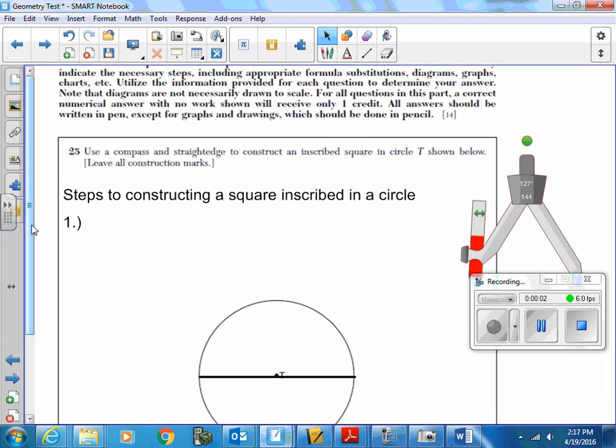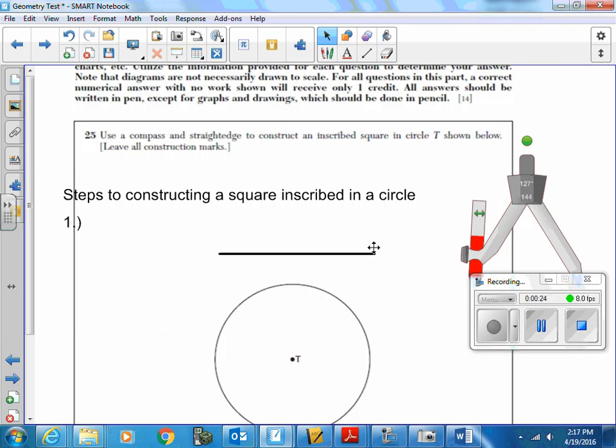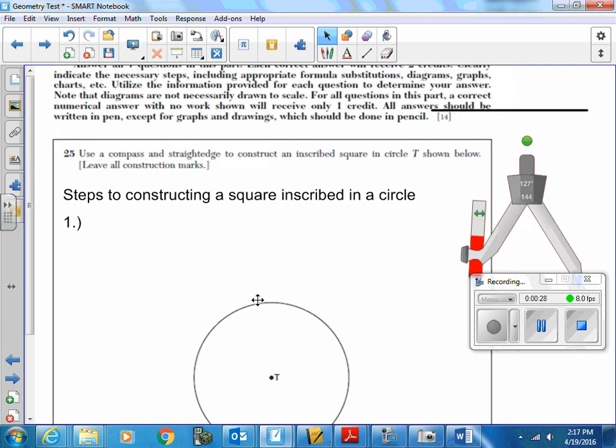All right, we're going to continue to look at the problems from the 2015 June Common Core geometry exam. We're on to the part 2 questions, which means that there's no longer multiple choice, so the answers are not sitting in front of you anymore. Grading these exams in the last couple of years, this is the part where students usually struggle. So I want you to get as many points as you can, so try and pay attention as I go through these part 2 questions. We're going to do a couple of them today.